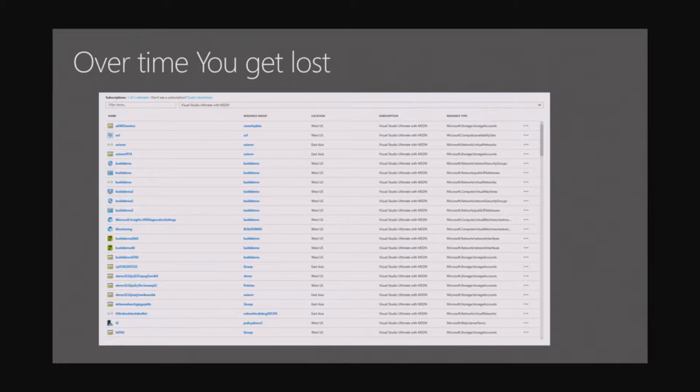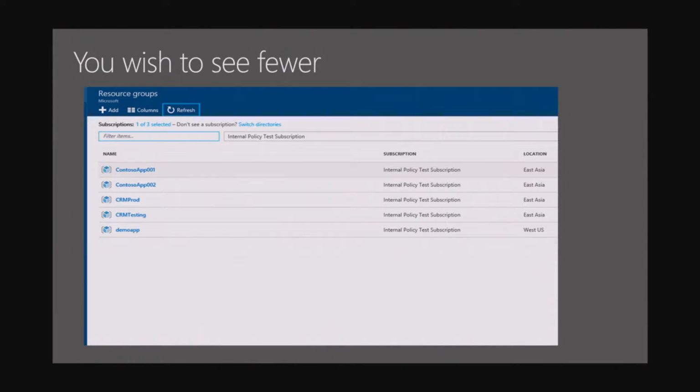Each name seems to be arbitrarily named. From the icon, there are storage accounts, network cards, virtual networks, all kinds of things, but you have no idea what they are for. So you will prefer to see a view with fewer items. This is where you want to use resource groups to group your resources logically.